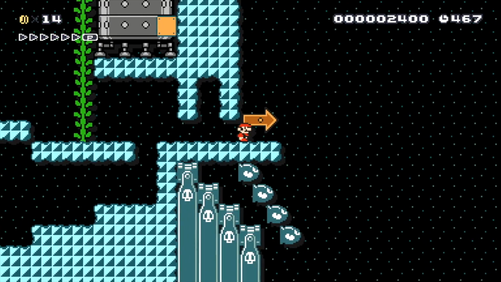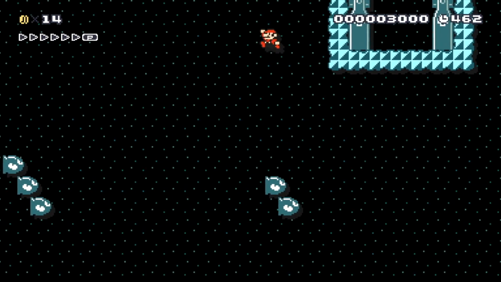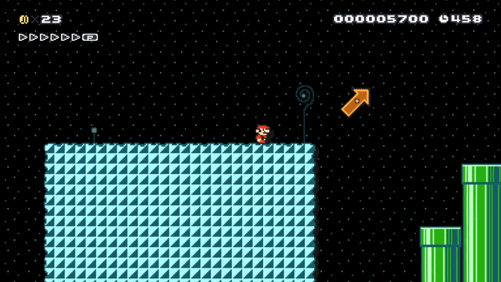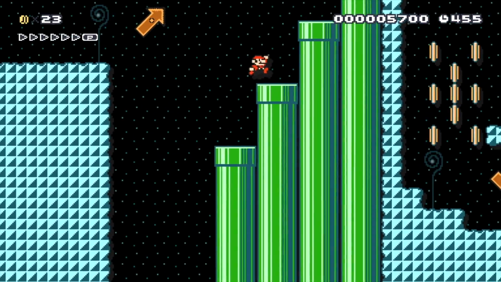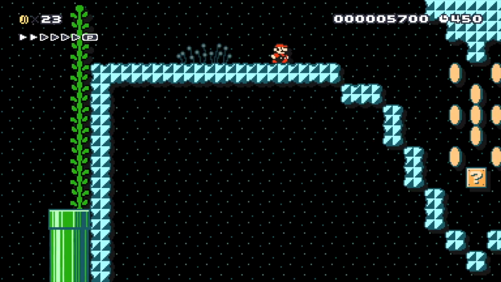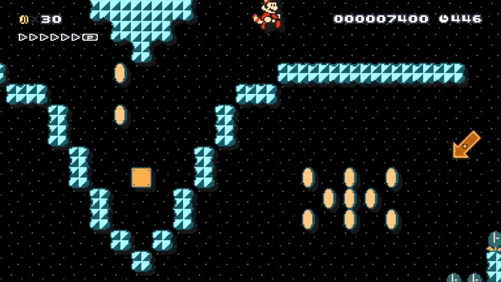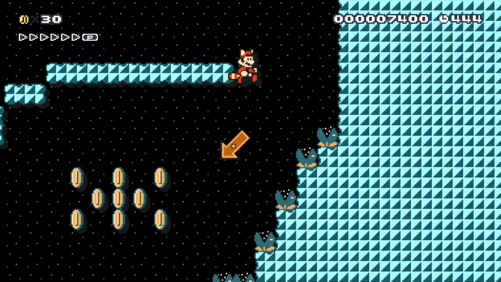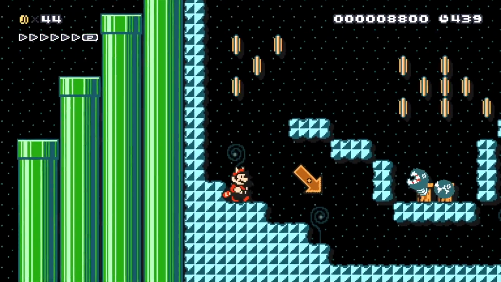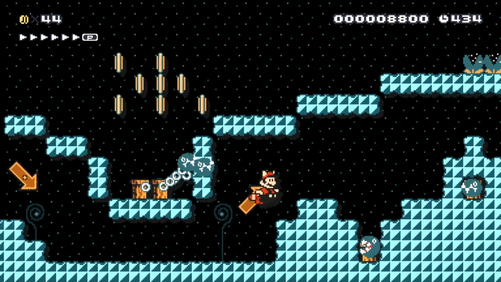Once again, he uses the bill blasters to get across this gap here. I had a couple timing issues with that part I just beat there, but it only took me a couple tries to get that part right. I always like floating down with the feather, using the raccoon tail to kind of just descend slowly. I think that's always kind of a cool little challenge.